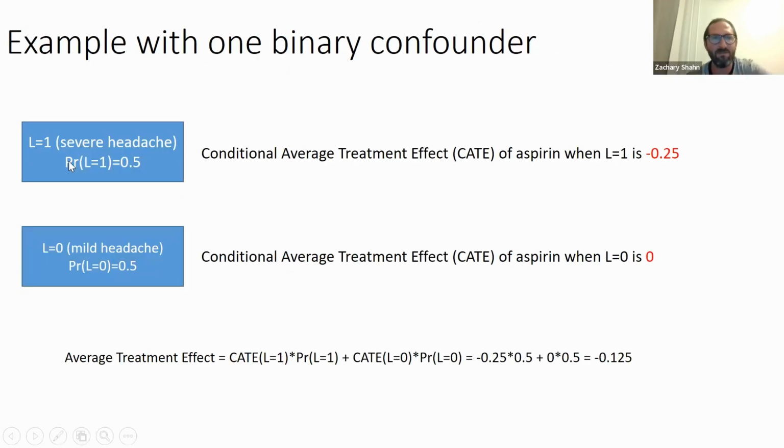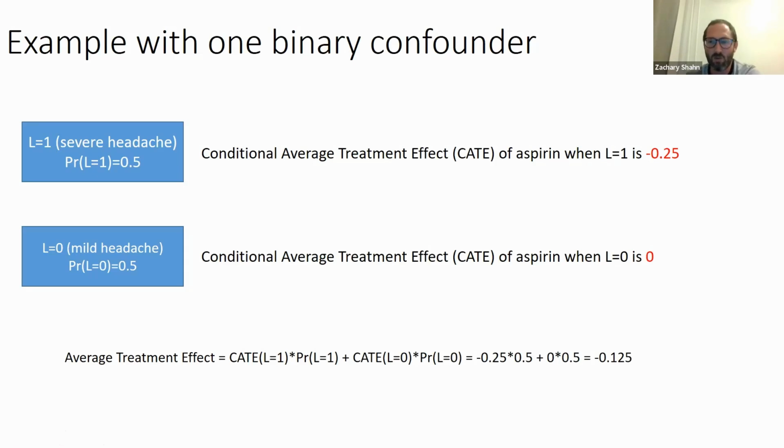So I said we have, within levels of the covariate, let's say it's just binary. In that example we were giving before, it could be severe headache or not severe headache. That's the confounder. So it could be 1 or it could be 0. Restricting our attention to patients, subjects, dogs who have L equals 1, the conditional average treatment effect, or the treatment effect in that group, let's just say it's negative 0.25. And you could get that just by doing a naive comparison because it's an RCT, right? Within that level of L, you could just compare the mean outcome in those who took treatment and those who didn't and take the difference.